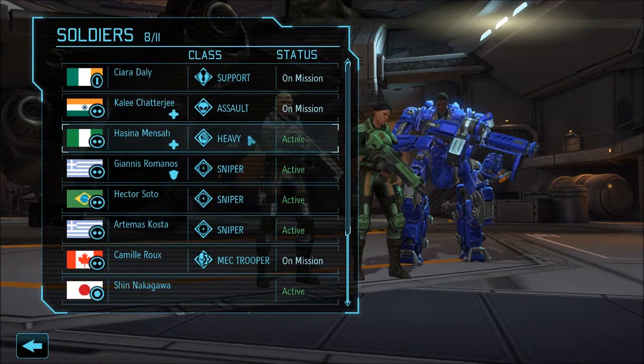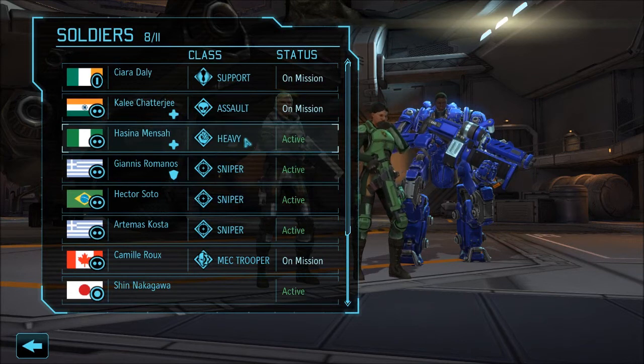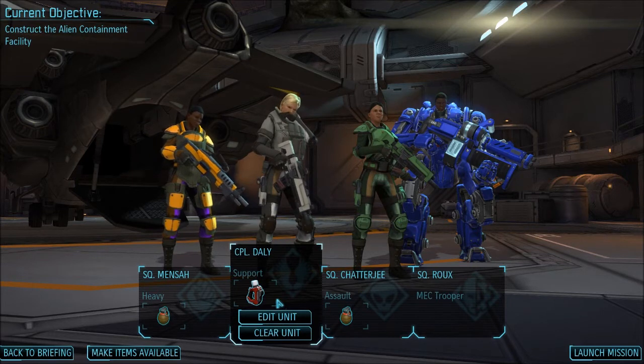And then we're all moving forward, sticking close to the mech trooper, trying to take out these thin men, which sniper's really good on, but you guys have seen sniper. Y'all are like, okay, sniper's boring. We're ready for something else. Heavies are cool. We get the support. I think this is what we're going with. Think so.